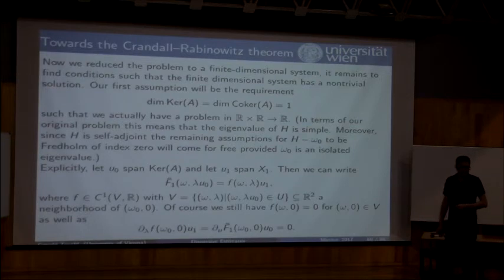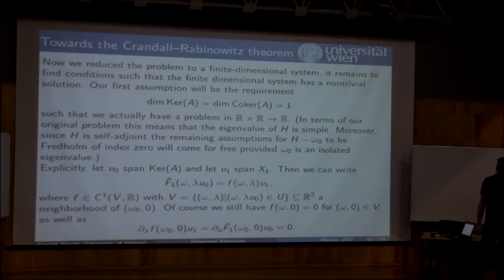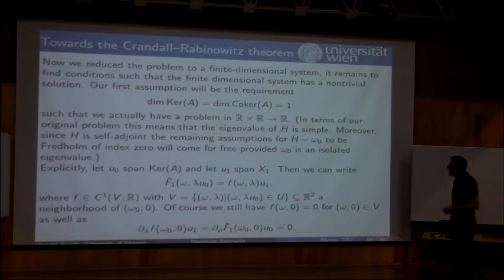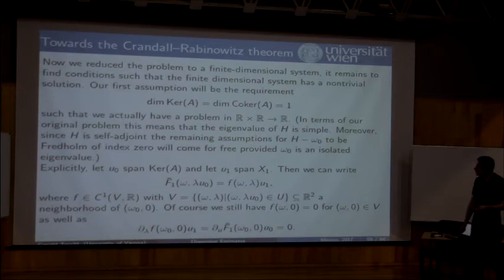This assumption is natural because I want to have as many equations as variables. Otherwise, I will clearly have no chance to apply the implicit function theorem in a good way. Okay? So that's somehow a natural assumption. Phrasing this in terms of the index would be just saying the index of this Fredholm operator is 0. By the way, in the case of a self-adjoint operator and a discrete eigenvalue, this will come for free.